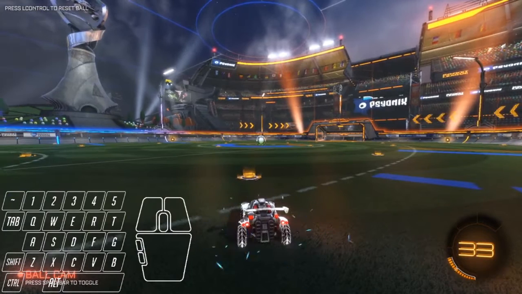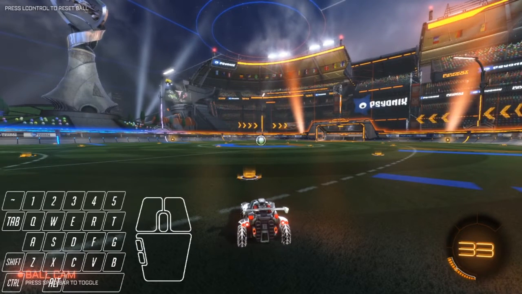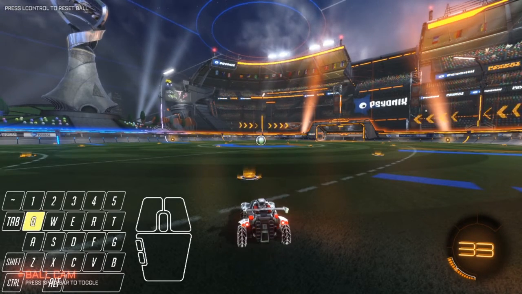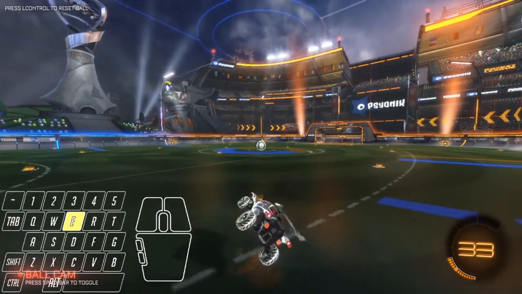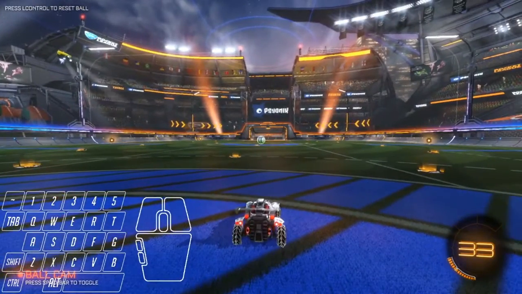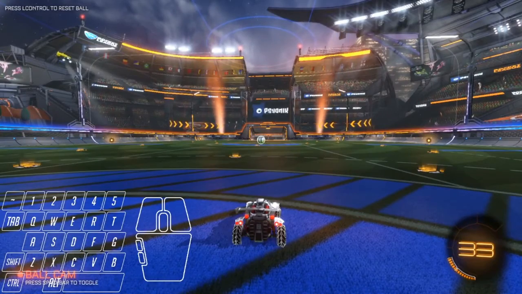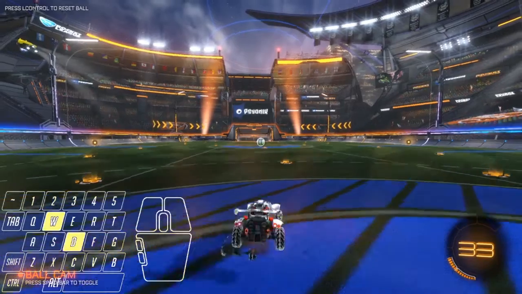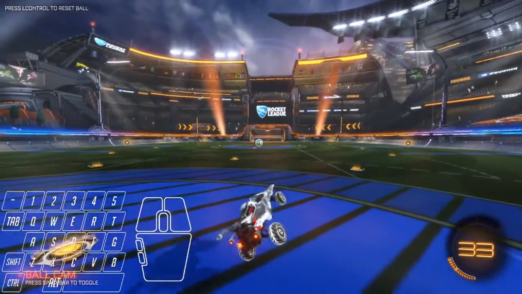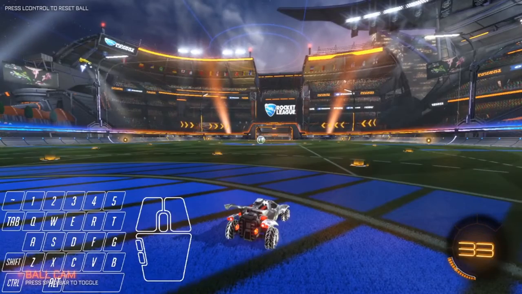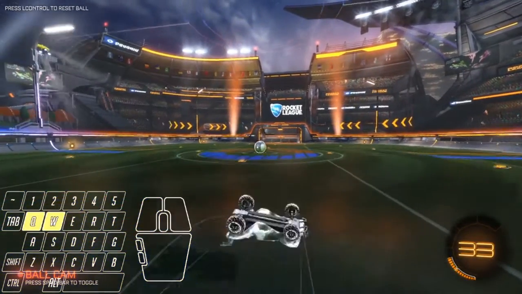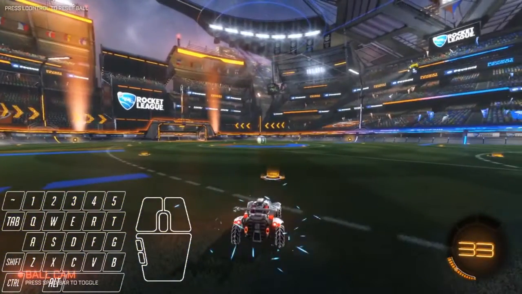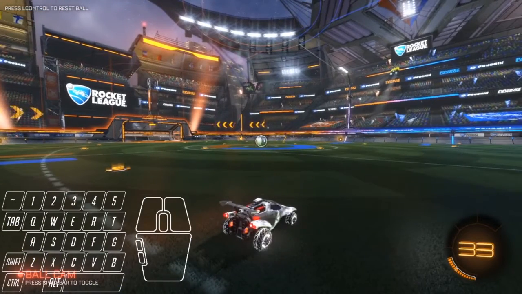So I'm going to tell you the keystrokes you want to use to do a speed flip. I have default controls with Q on arrow left and E on arrow right. So all you want to do for a diagonal flip, you do either WA diagonal, WD to the right, or you can also use the arrow keys. So if you do Q and W, diagonal flip, W and E, diagonal flip. And to cancel that, you hold the opposite.